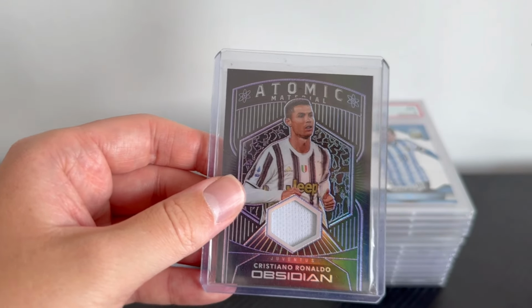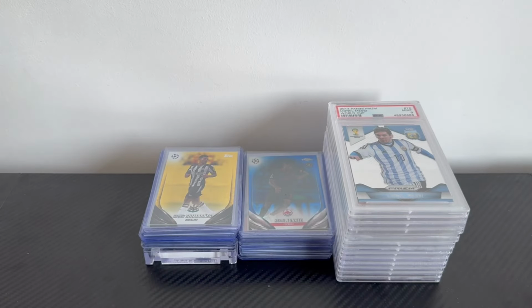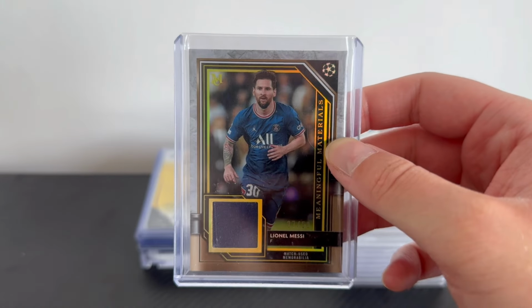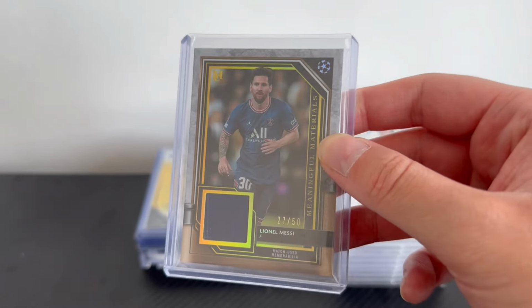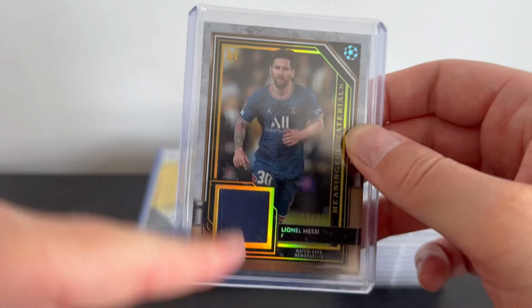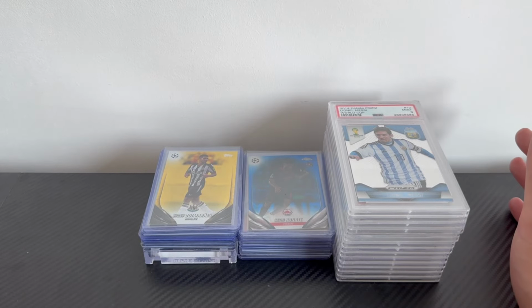I have misplaced my Messi relic, which sounds really bad when you say it out loud. But I do have a Messi relic as well. And in fact, I did know where it is. Here it is. I won this on a TikTok wheel from Luke Solve, again, doing me very well. But a very nice match-used memorabilia, Lionel Messi piece of kit from his days at PSG. So there's some of the cool cards in my collection.